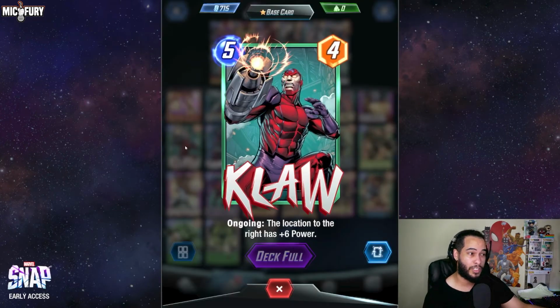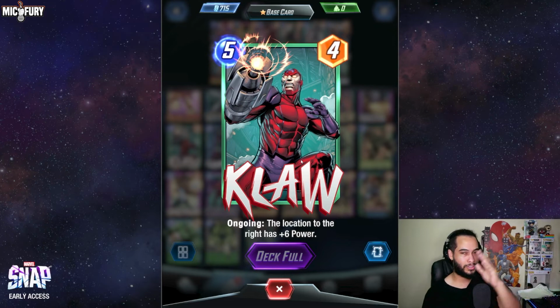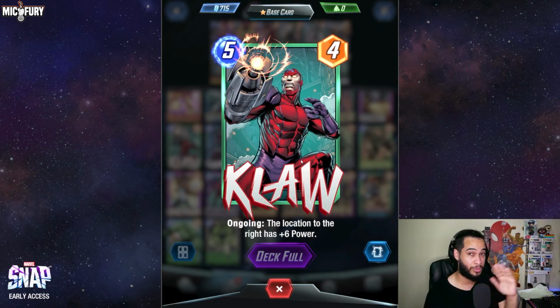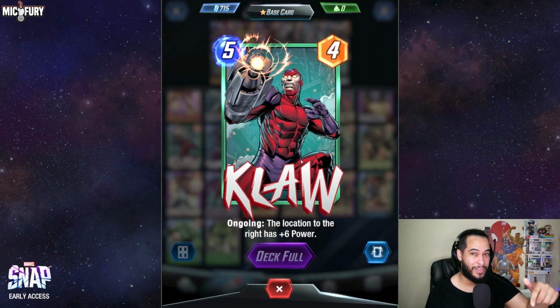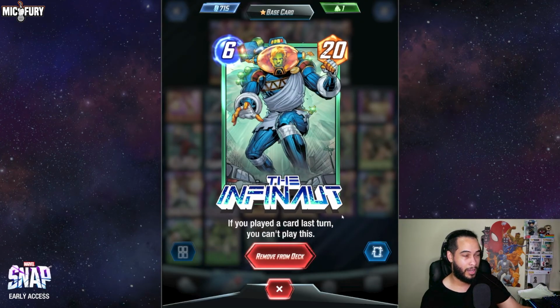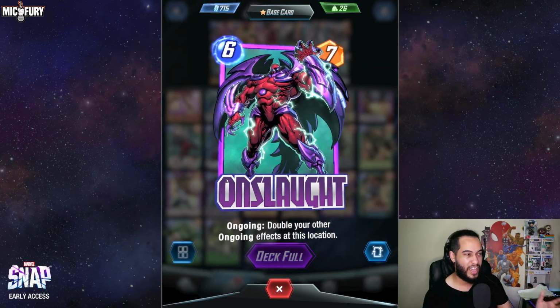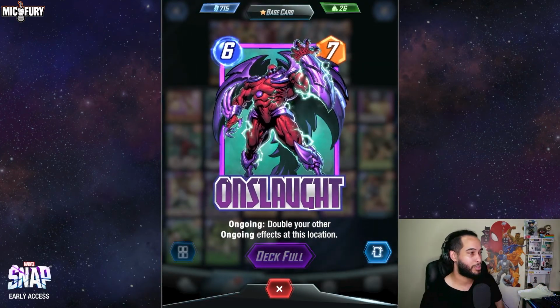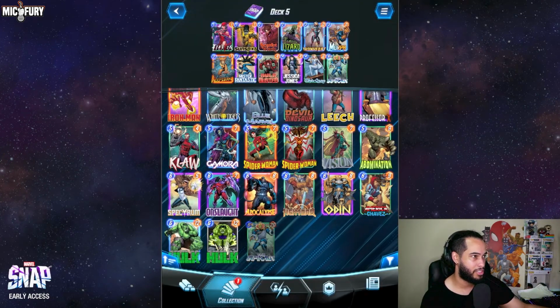You could also do it with Claw, but Claw's a little bit tricky because he usually does it to the right of him. So if you do it to the right and there's nothing on the right, you basically force him to either play left or the middle. If you do that and then you proc them again, that means you're trying to take over the middle with the minuscule power of Onslaught, because they're not super strong cards, but their effect is so powerful that that's what you're able to do. So Onslaught Iron Man is another good combination.